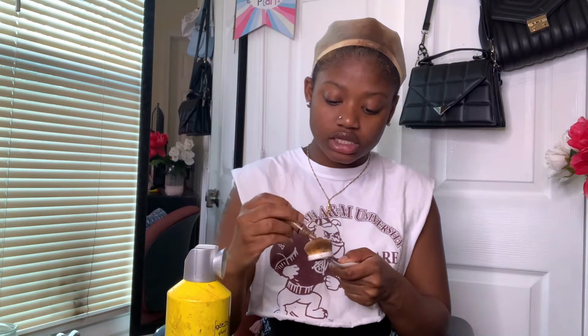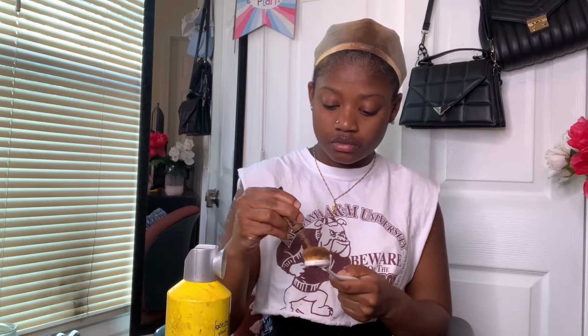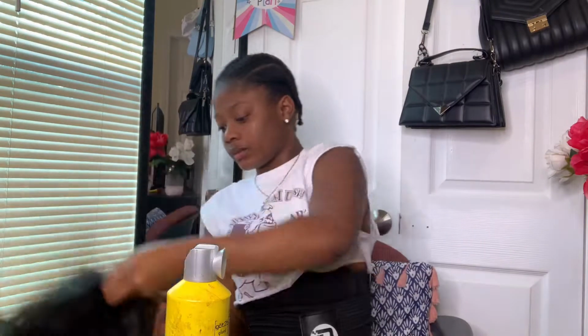This is the cap I'm going to be using. I have to melt this down. I'm using Pro Concealer to put the foundation on my lace. It's the closest color to my skin. Use G2B Glue Spray, spray it over, melt it, and try to sink it into my skin as close as possible, and start from there.